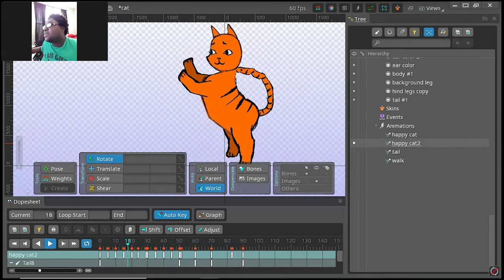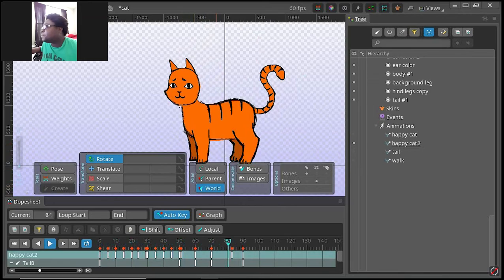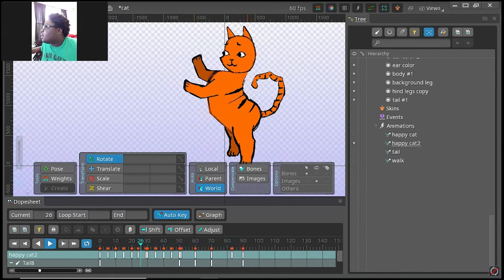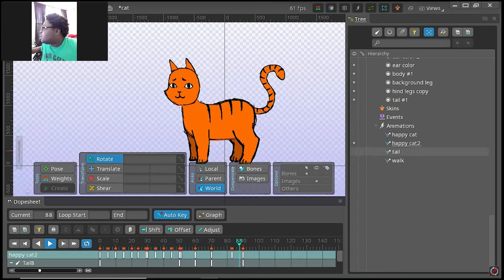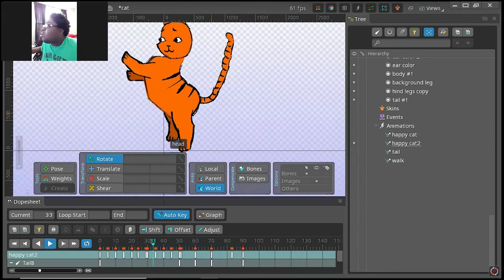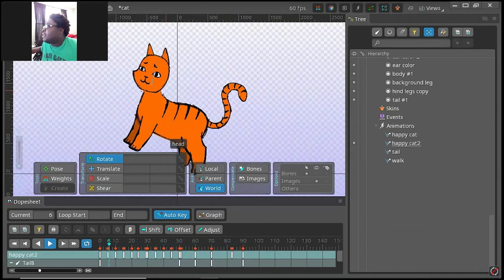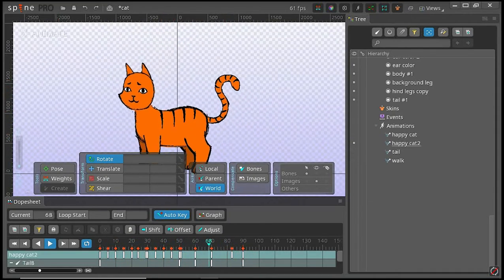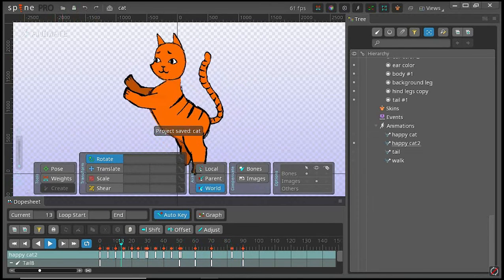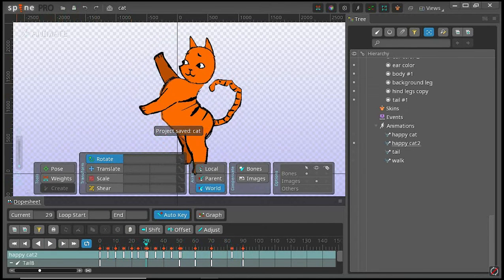That is what makes Spine so cool. As I said, you can have the one pose, you can have the tail pose only if you wanted to, or you can combine the two of them together, right? And again, you can adjust all of this however you want as we go along.